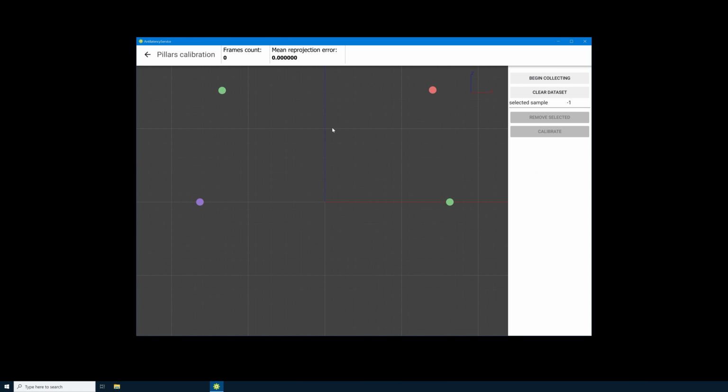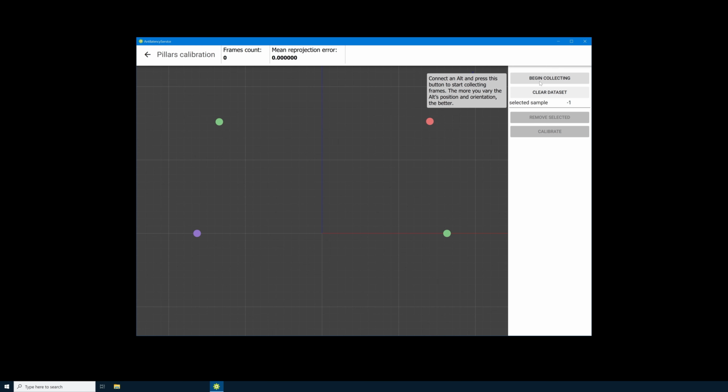So now that we're in our Calibration tab, it's recommended that we do this in 2 passes. For the first pass, we're going to get a frame count of around 500 to 1,000 frames, and then we will do a second pass where we gather 5,000 to 7,000 frames. The maximum frame count shouldn't exceed 10 to 12,000 frames because it will introduce too many errors. Just remember that the optimal frame count is 5 to 7,000.